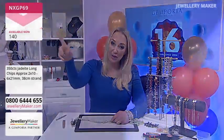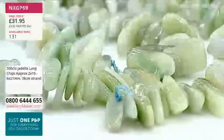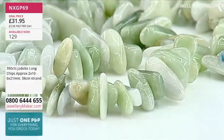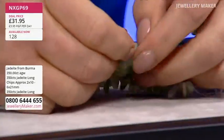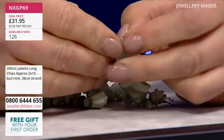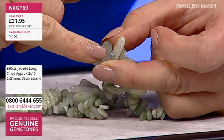Guide price coming on. If you can deal with spending this money, and you know it's not going to be this price. Half the stock has now been allocated in baskets, so you're going to have to be quick. Check the baskets out quickly. Our little dial can't keep up with you. Be quick, because that's not your price. Look, you've got great big pieces here. Jadeite rings, definitely. This is going under £15.